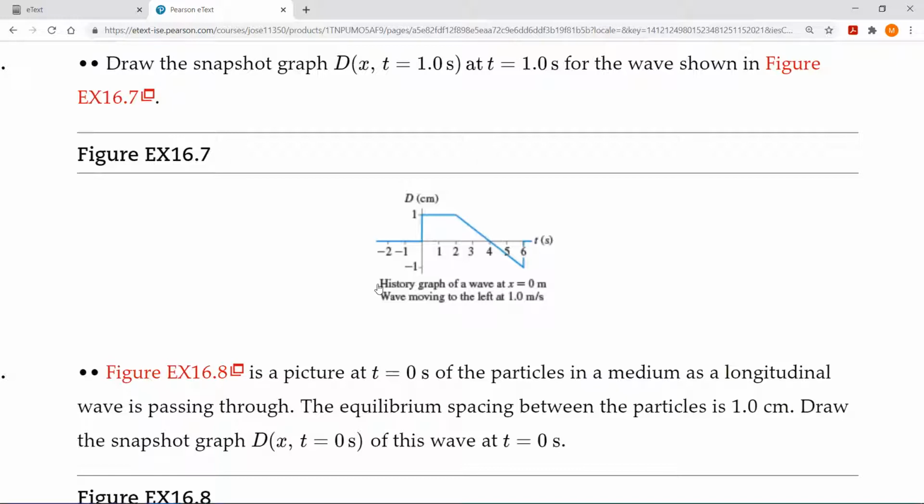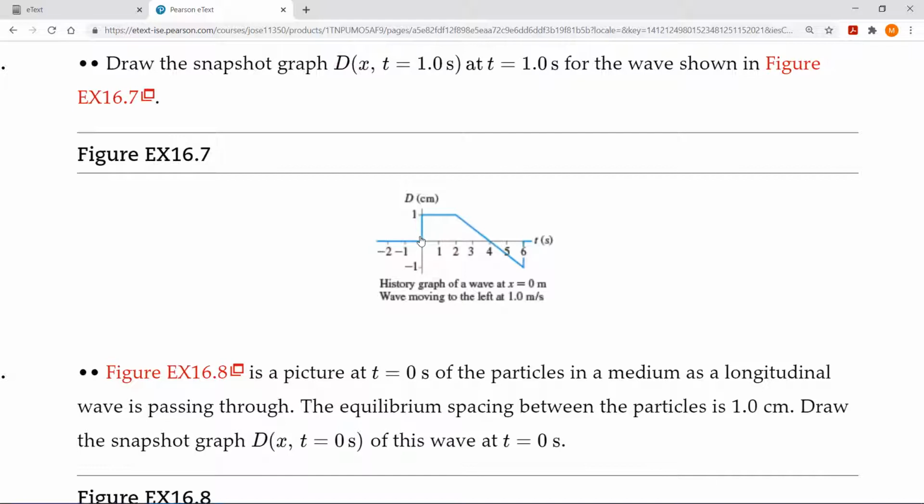It is not a profile necessarily of the actual wave in space. So if you were to stand to the side of the string and freeze time and look at the shape of the string, that's not what this graph tells you. Now, there is a relationship between the two, which we'll get to in a moment. But what this graph tells you is how the displacement of a particular particle in the string depends on time.